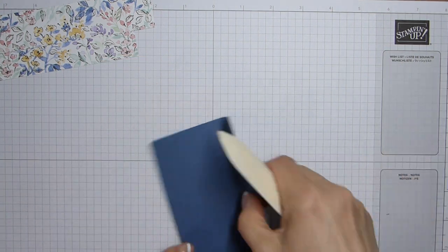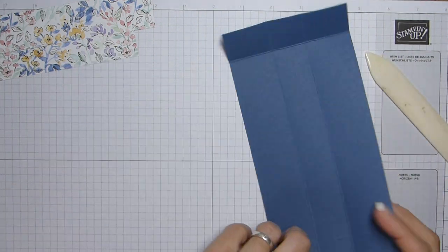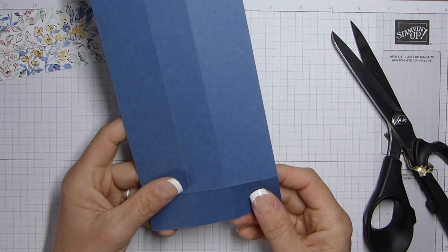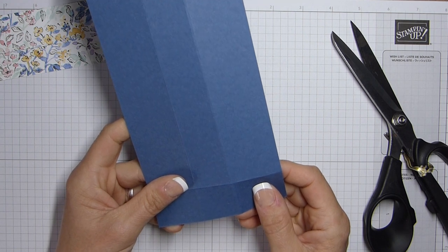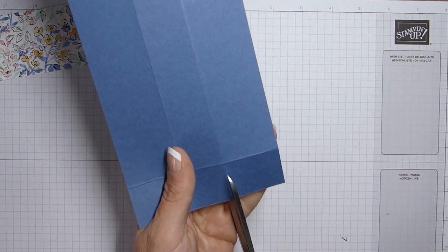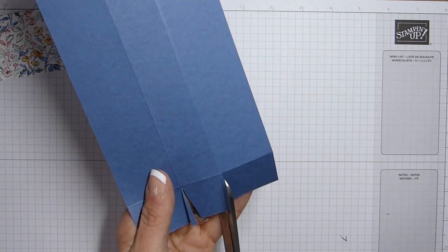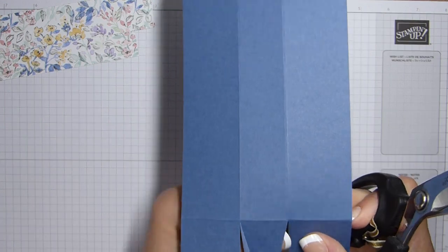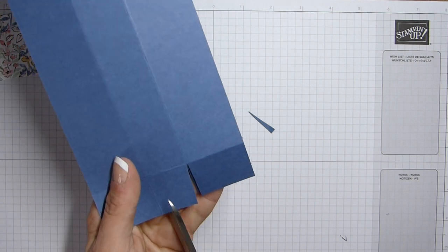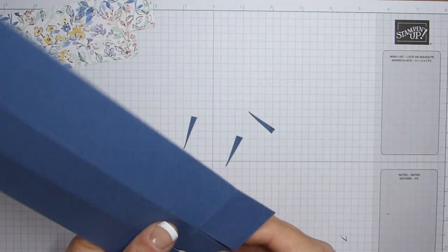Fold and burnish, we're nearly there. Would you believe this actually took me a day and a half to create? A day and a half, that's crazy, isn't it? Right, brain's completely stopped working here. So for your lid, you need to cut this centre piece here into tabs. And again on the opposite side, and then we need to add some DSP.